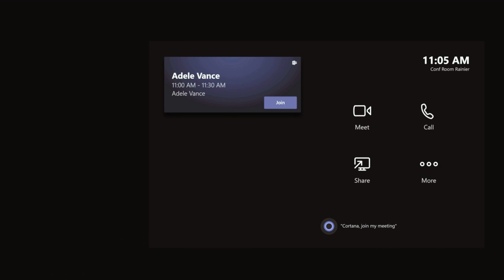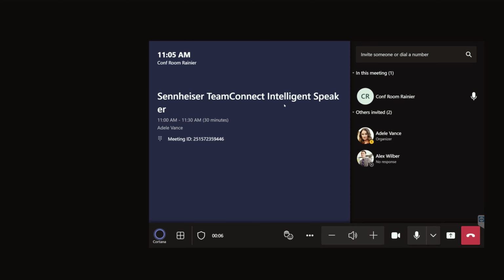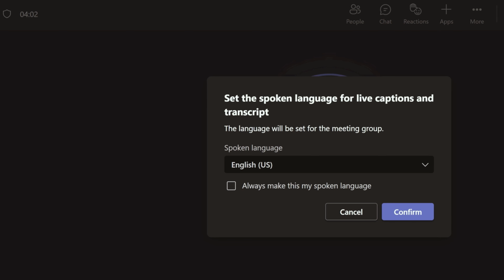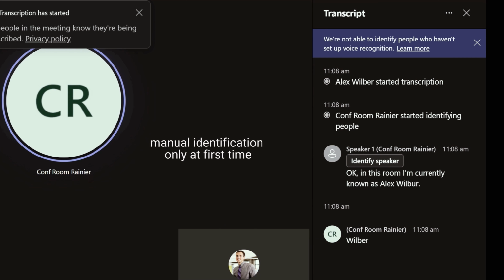Start our Microsoft Teams meeting by clicking on Join on the Microsoft Teams device from Lenovo. As you can see, nobody is dialed in from remote, from outside, because everybody who is invited is currently in the same meeting room. Unfortunately, the meeting organizer needs to start the meeting because using the MTR device, transcription cannot be started. The language is going to be US English. And this is now the phase where the speaker is going to be identified.